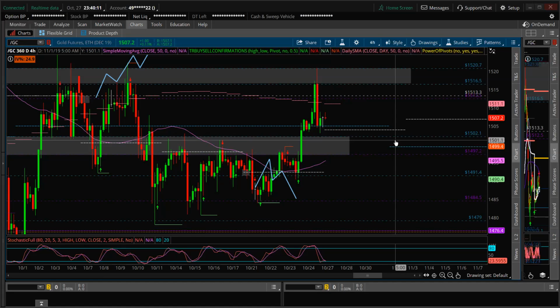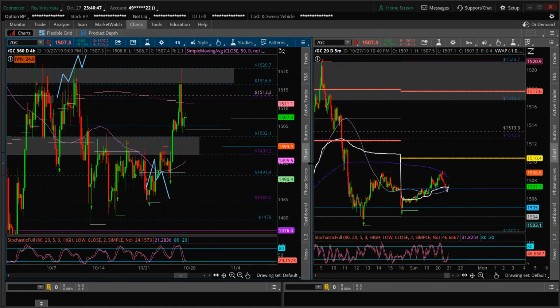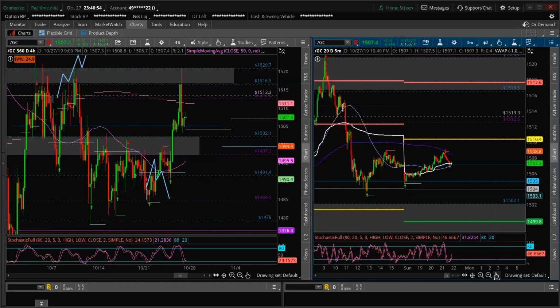If you're new to the stream, what happens is that most of the time, if we're trading between pivots, 80% of the time you're gonna retrace or pull back to the main pivot of that time frame, either main weekly, main monthly, whatever time frame you're trading. So this is where we are right now. We're back testing that key support, so we can set our key support right here. I really want to keep it tight at 1504, 1505, and the last line of defense at 1502.10.